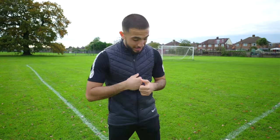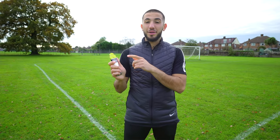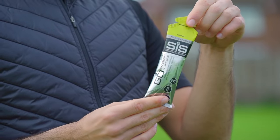Next most important thing for me is the Science in Sport gel. This right here is super important for me — it keeps you on your toes, it gives you caffeine. Make sure if you're taking this and you're under the age of 16, it's probably best you ask your parents before taking one of these, and you probably won't sleep for weeks. But this for me is super, super important. If I don't pack one of these before a game, I'm finished.